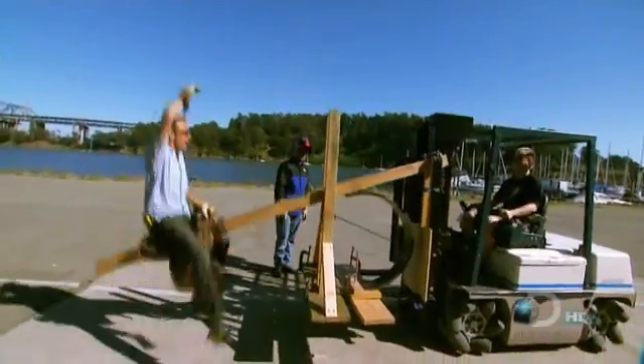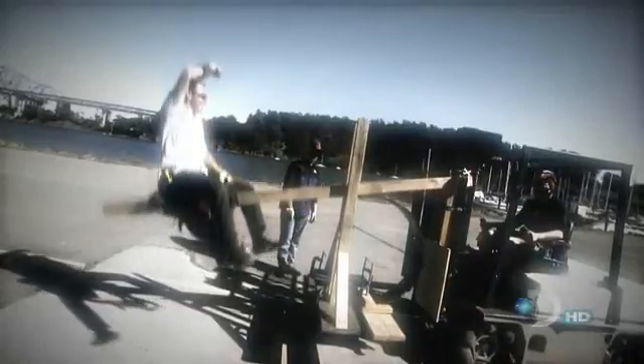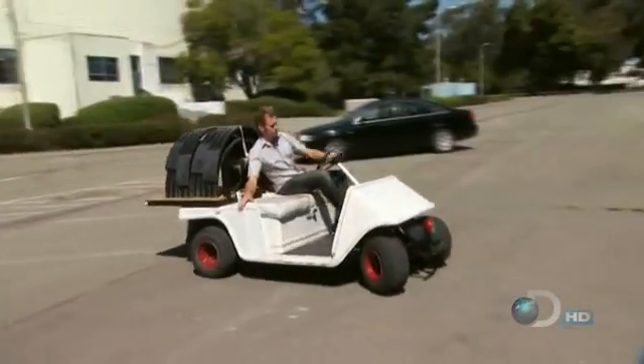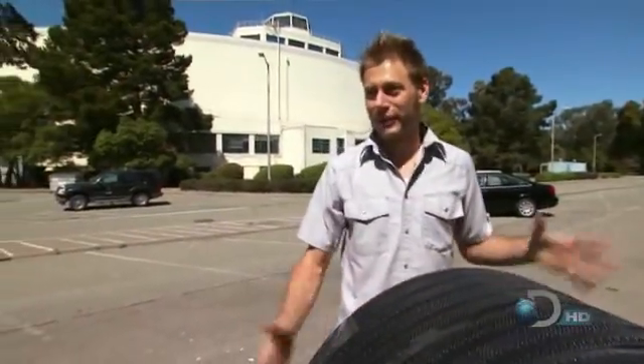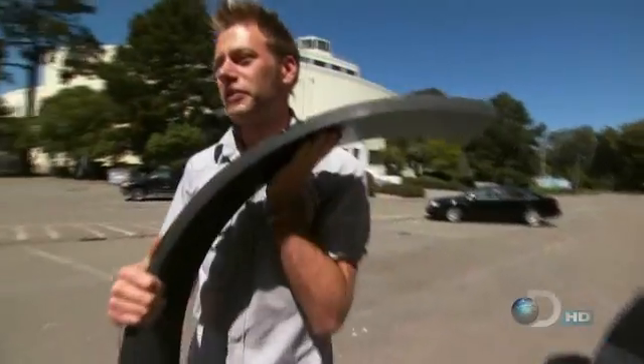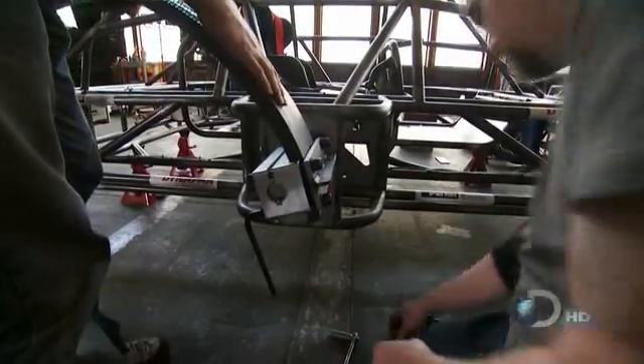Testing turns to horseplay, and the legs win — Mike gets bucked right off. 'I think we've determined that the leg is plenty strong.' With weight testing complete and rubber tread added, Mike's ready to attach the legs to the chassis. 'This is when we bring the legs over and integrate them with the rest of the all-terrain vehicle. This is going to get dangerous — we all have to stand back and be very careful.' Attaching the advanced legs is no easy task.